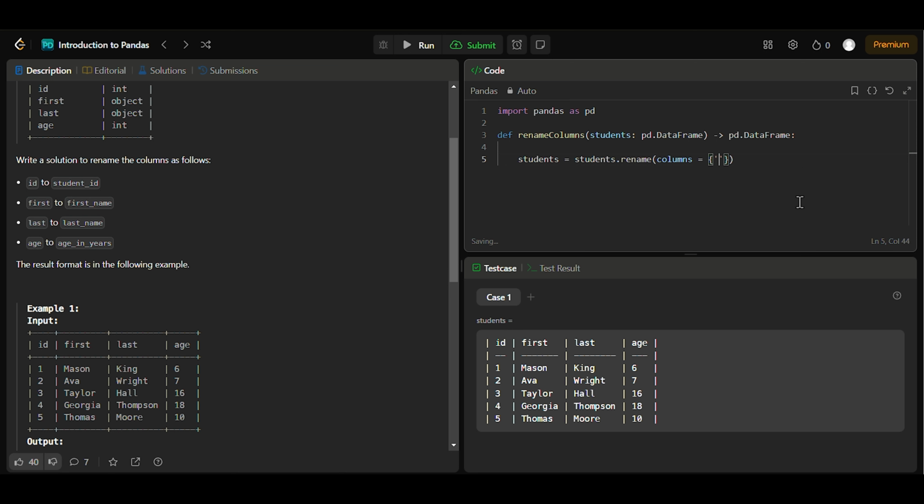So the first column is ID with student ID. Second one is first with first name.